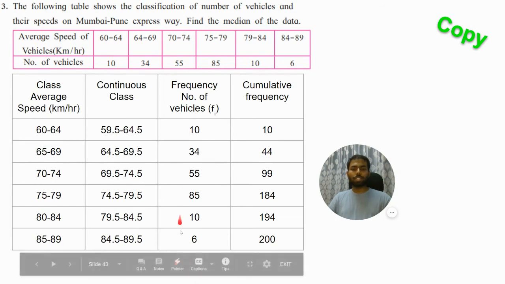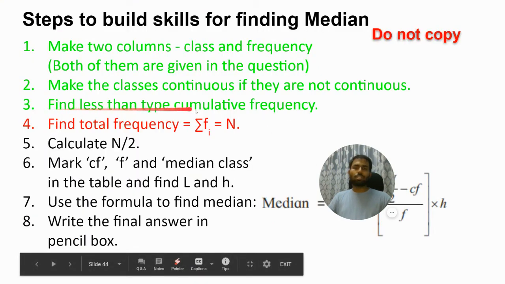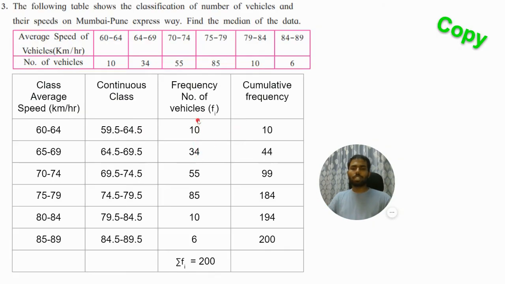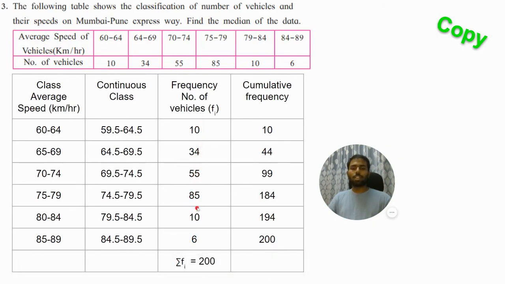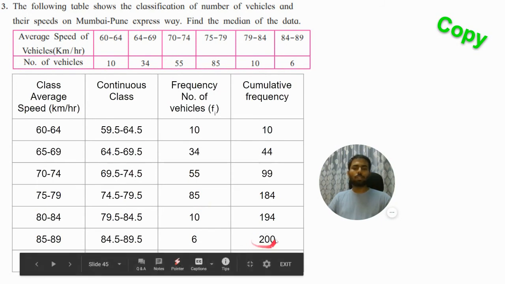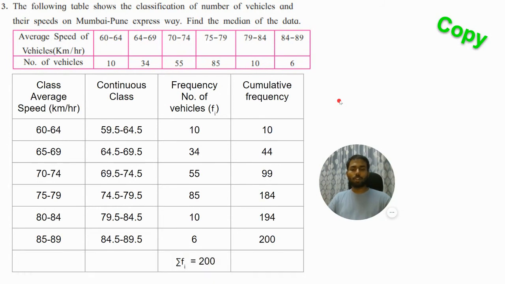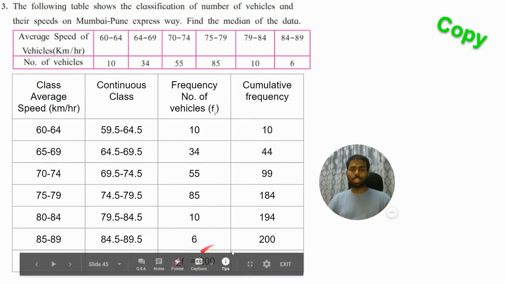Next you have to find summation. Okay, so third step is done. Next you have to find summation fi which is equal to capital N. So summation fi इन सबको add करके क्या number आ रहा है? The number we get is 200 and that number should be equal to the last number of the cumulative frequency column. Okay, so हमें 200 मिल गया. So we have found summation fi to be 200 नीचे यहाँ पे.